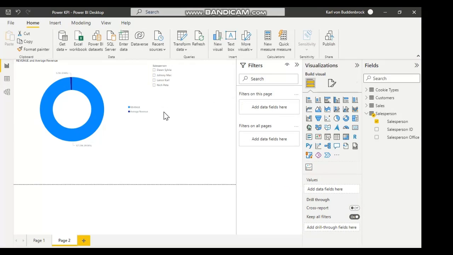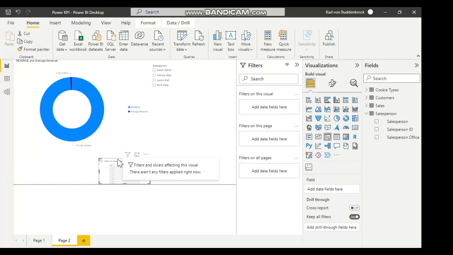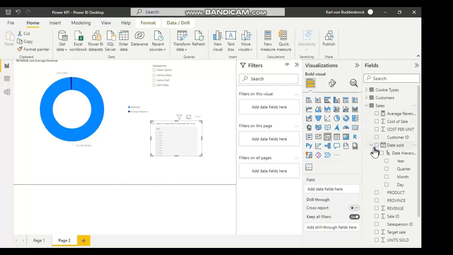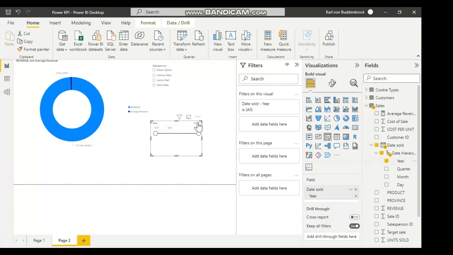Okay. Now let's create another slicer over here, and this other slicer would then look at the year. Okay, but remember, when you apply a data hierarchy to a slicer, it gives you different options. Drop-down list versus slider. I don't like the slider. Let's go with the drop-down list. But let's go here, sales, and the data hierarchy over here. Let's add year, and it defaults to the slider. I prefer the drop-down. Let's go drop-down.